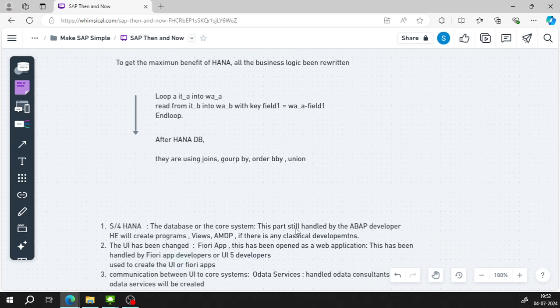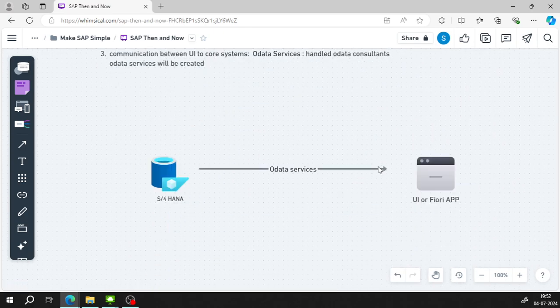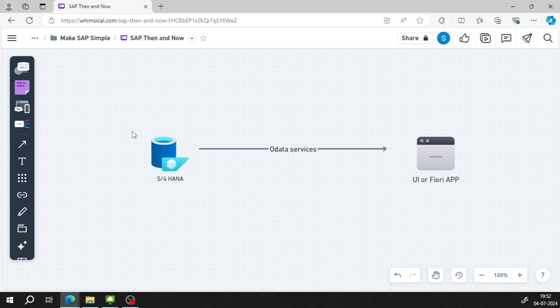So previously all this was happening in a single box, but now in this case it is totally different.